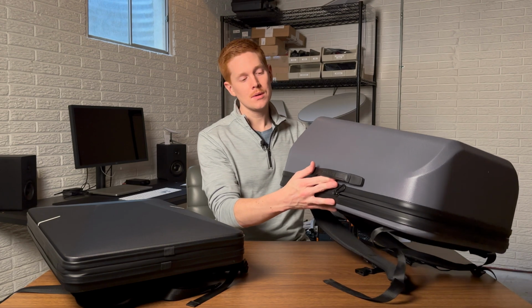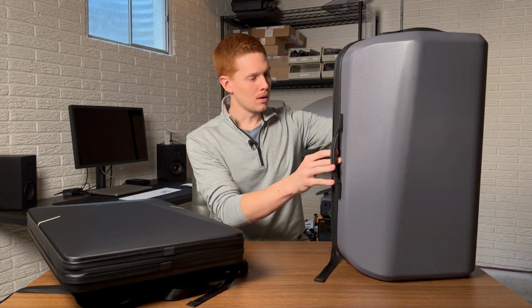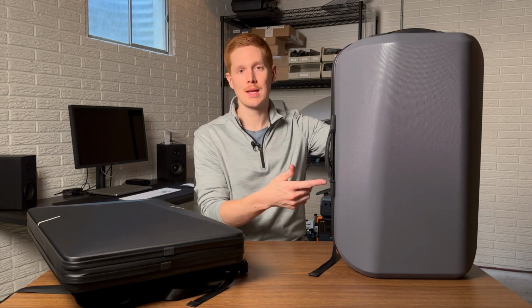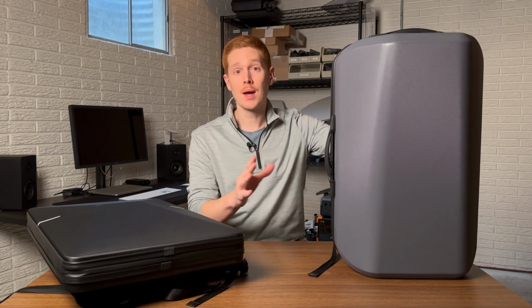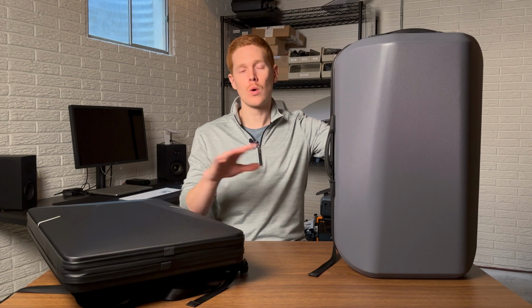The material and qualities of this thing too are way lower than on this current newest generation Starlink backpack. So the foam and everything inside of here was just really cheap feeling, and everything was cut out, just foam cutouts. There were no cool magnetic flaps or anything like that to organize everything.